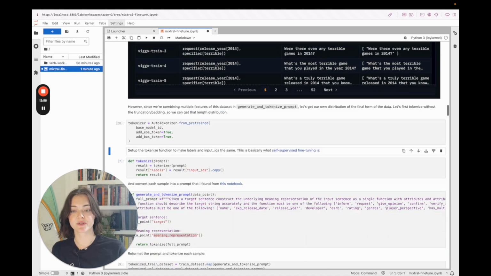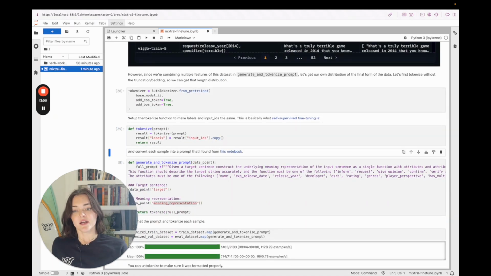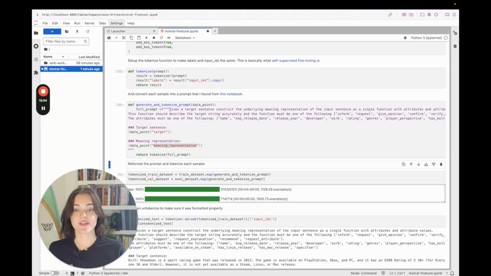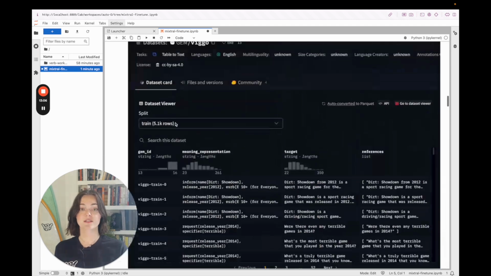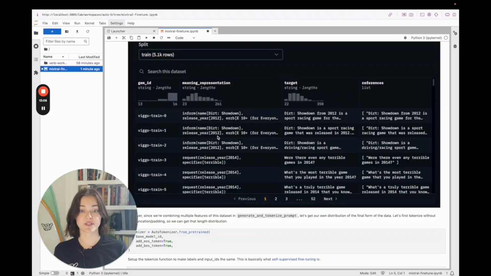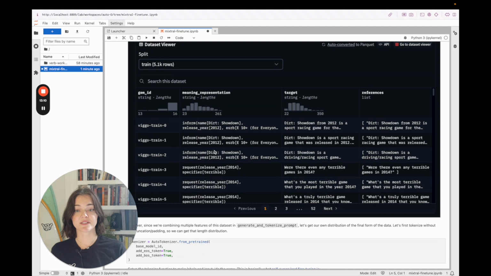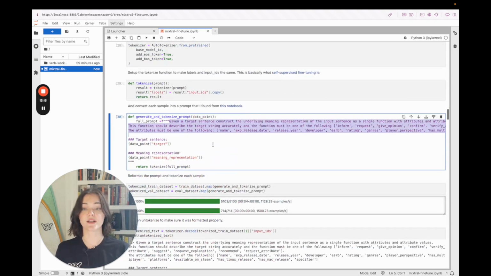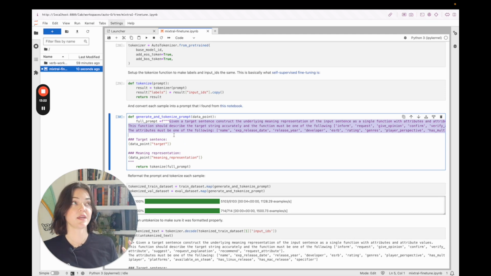What we're going to do is load this tokenizer, and we're going to have this generate tokenized prompt function. This is describing the Viggo task. Viggo, the dataset I'm using, has a target sentence, and it outputs it into this meaning representation. This is how I'm going to format the data that will go into my model.